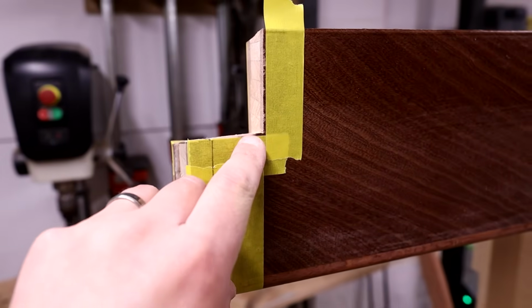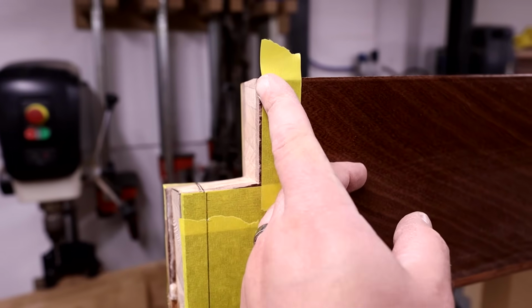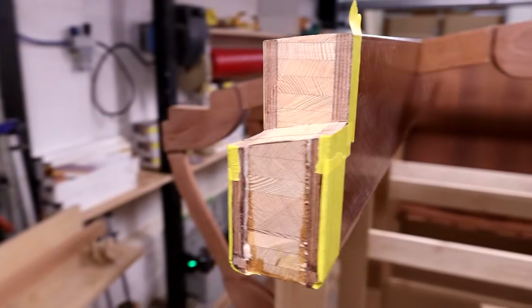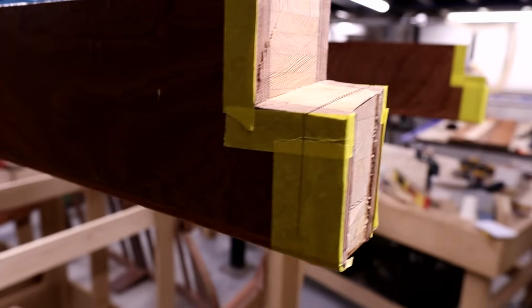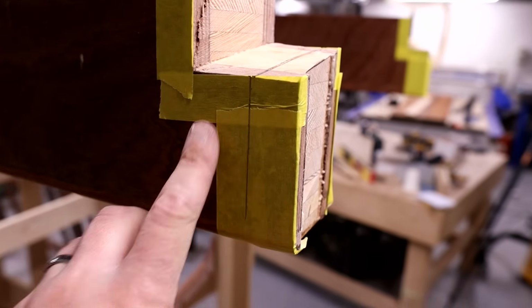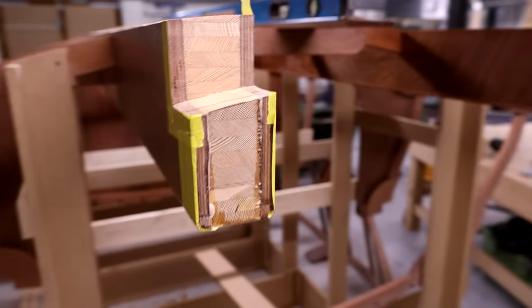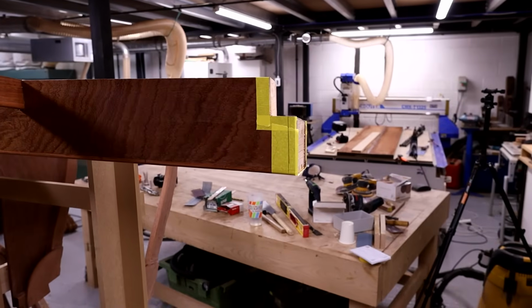Similar thing this side, a little bit high on the inside, so we'll take that off and then we'll come in slightly on that edge, and then much the same again there. And these are just my marks for the outside of the transom now, so I'm just going to trim off that excess so I haven't got too much material to have to cut to. So let's get that trimmed.